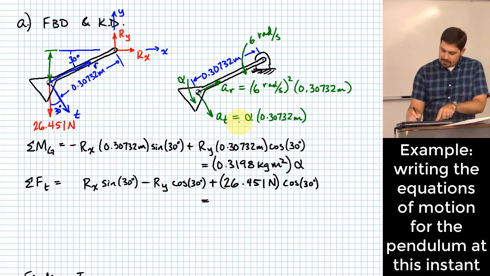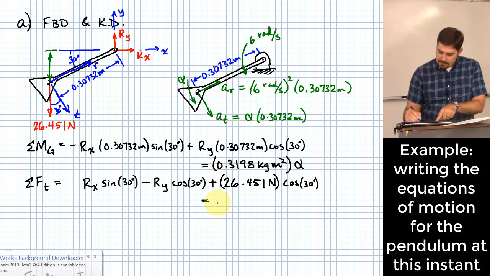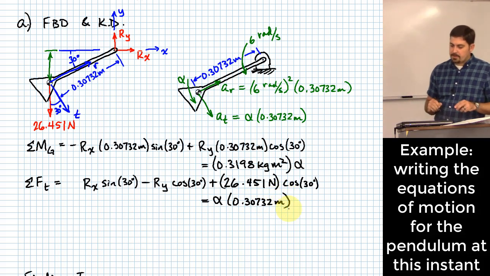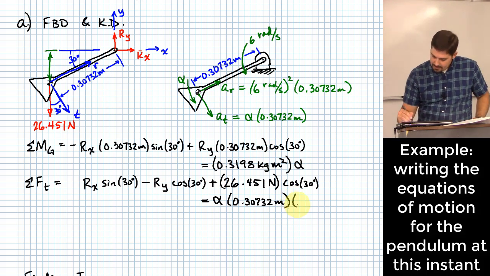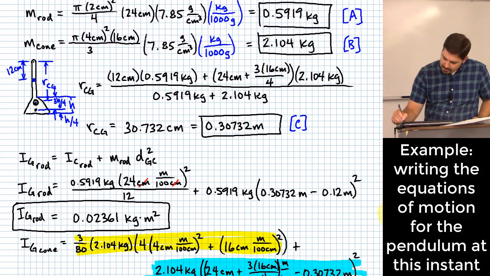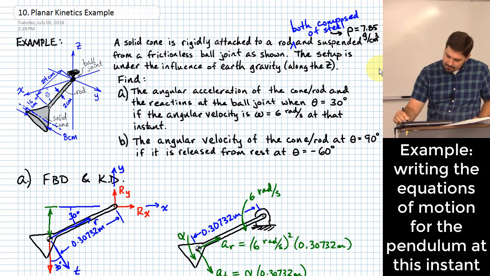All right. So what do I set all this equal to? Well, I set it equal to the acceleration in that transverse direction, which is just going to be alpha times 0.30732 meters. That's not quite enough yet. What else do I need? That gives me acceleration that much, and Newton's second law says it's mass times acceleration. So I need to multiply this as well by the total amount of mass that I have of the whole body. And I don't know if I've even written that down anywhere yet. I don't think I have. Let me go ahead and compute that.